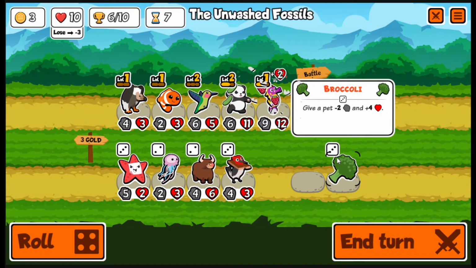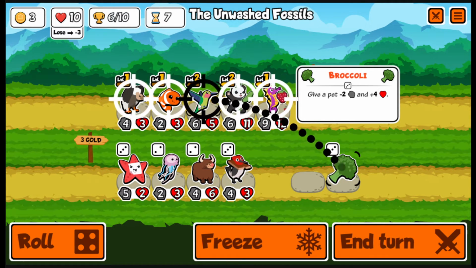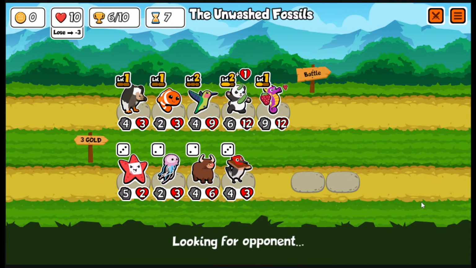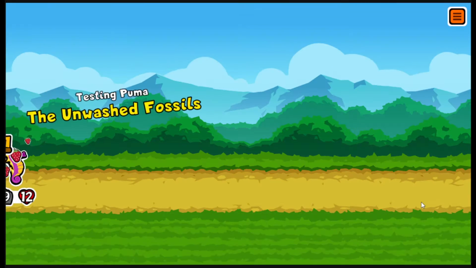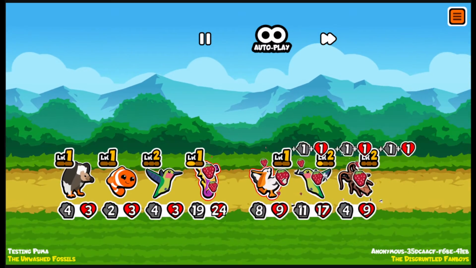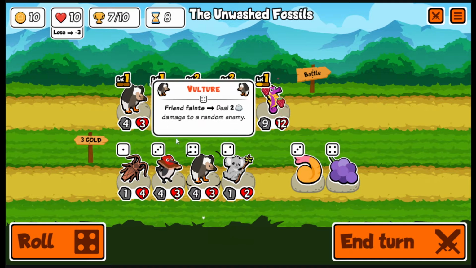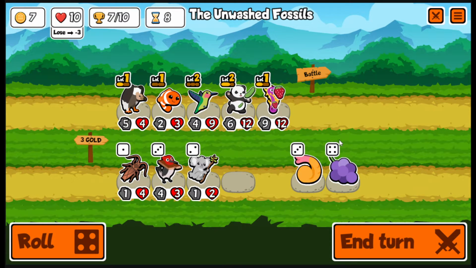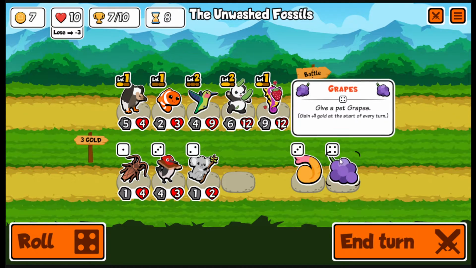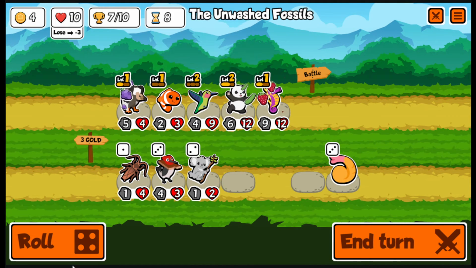I will give you this, -2 +4. Make you a 4-9. Let's do it. I still don't know how to judge the broccoli and the fried shrimp yet. I generally think health is better, but I don't know. It would make you a 13-10. Put that on you. I think the clownfish needs to go.